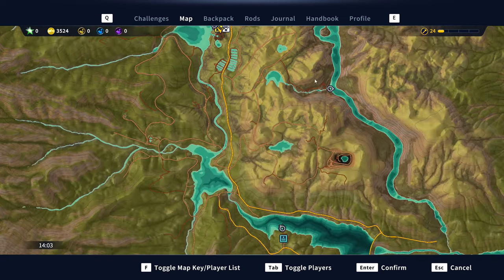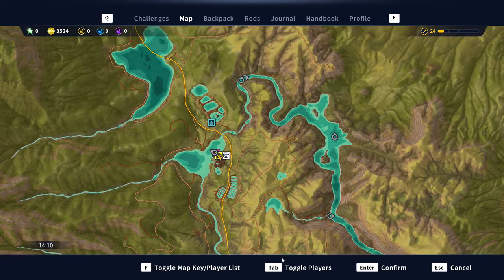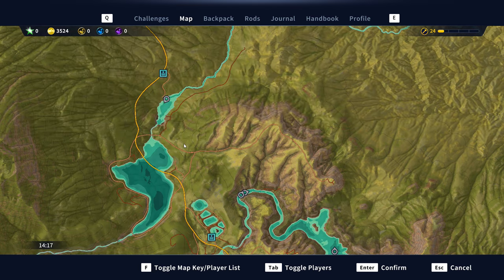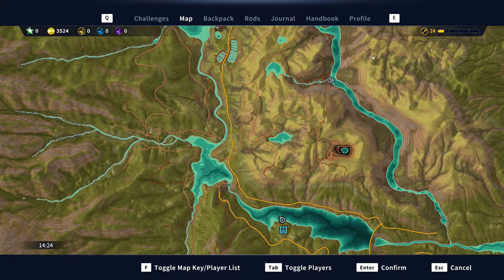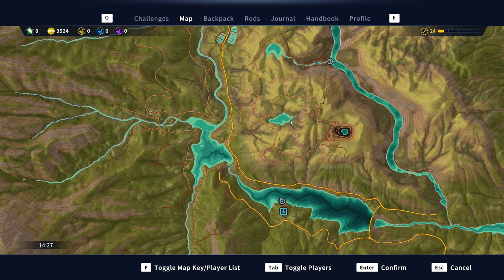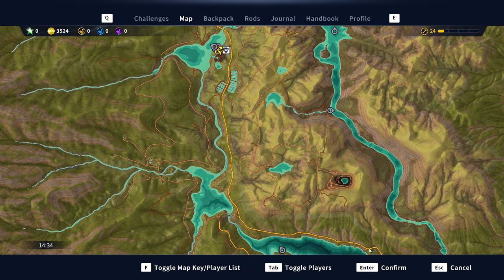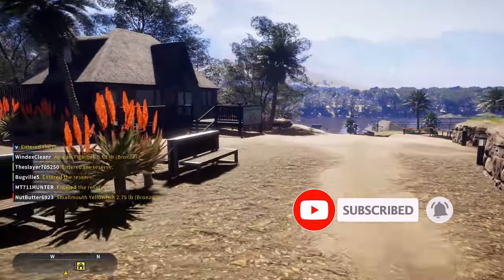Now, this is quite a good sized map, looks like. A lot going on. Apparently there's a whole bunch of clubs, locations that you can fish. It's not as huge as the Golden Reserve, but that could be misleading. This may be a lot bigger than we think it is. Don't want to set a waypoint. Go ahead and get back on here though.